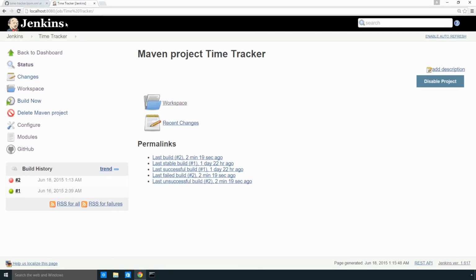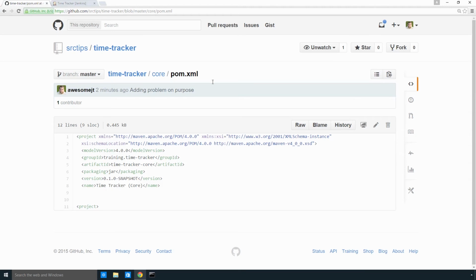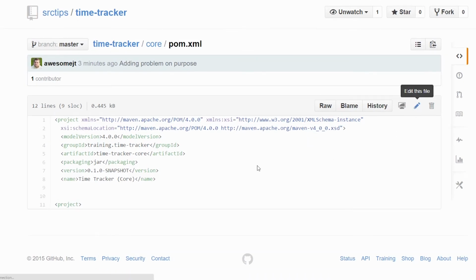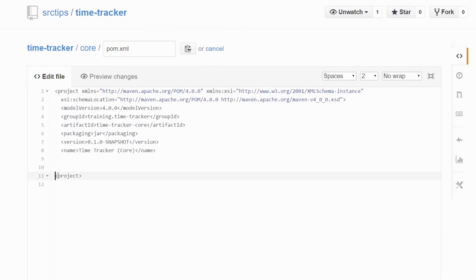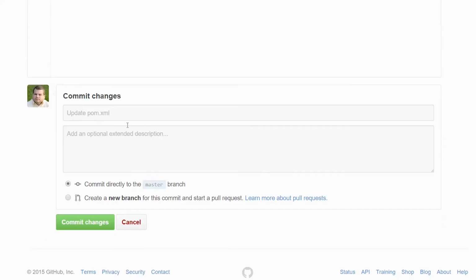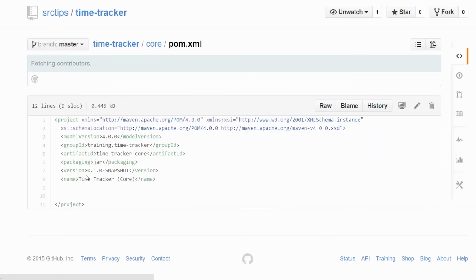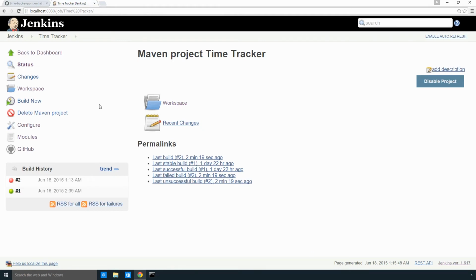Now let's fix the problem back on GitHub. Since I'm still on this file, I'm going to click the Edit This File icon once again and add the slash like before. That returns this tag to a proper ending tag, which restores this file back to a valid POM XML. Once we've completed that, scroll down, add a commit message, "fixing POM issue," then commit changes. Great, let's return to Jenkins. Now that we've done that, click on Build Now.